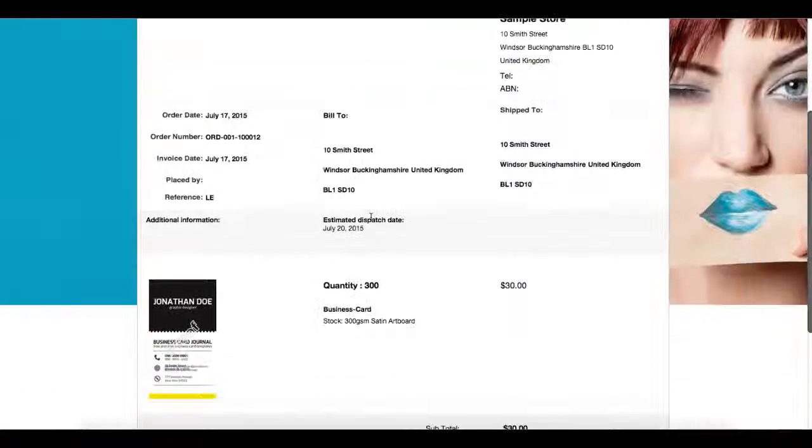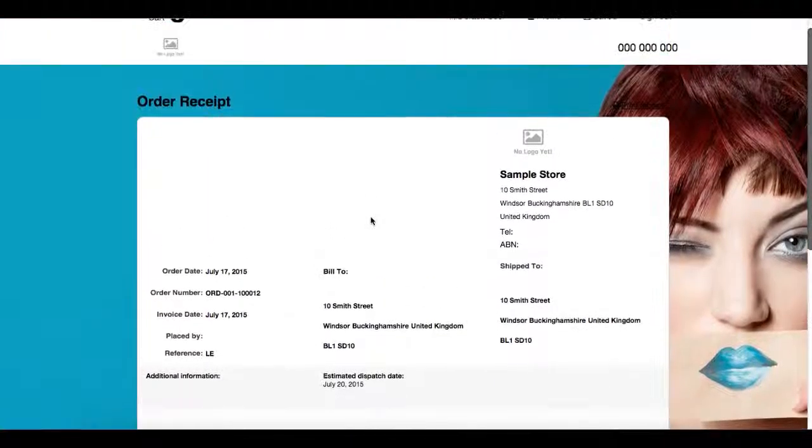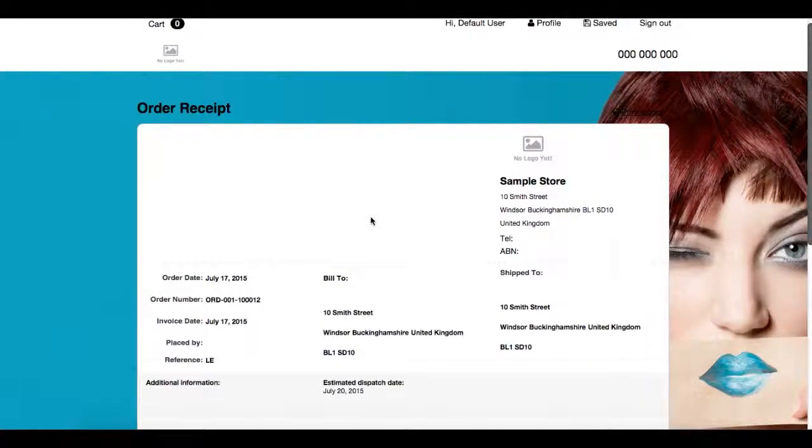And this concludes how to create a corporate store. For more advanced editing functionalities and to understand the editor better and all that it's capable of, please refer to the other videos, Advanced Editing of Templates.